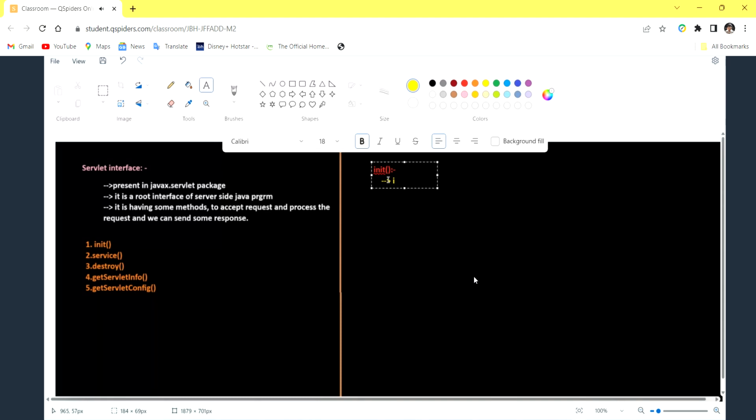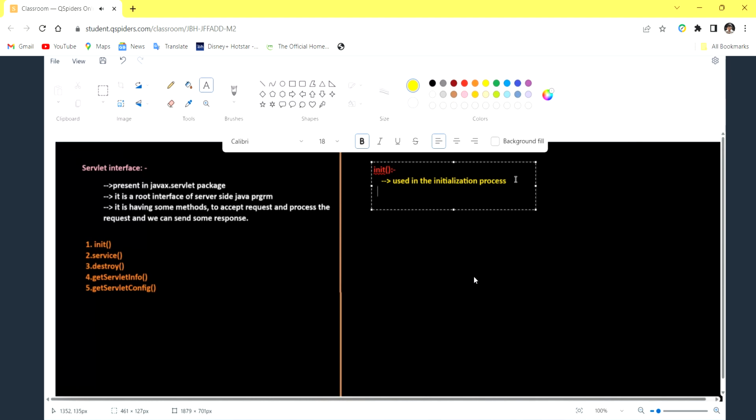So it will be executed in the initialization process. This init method is always used in the initialization process.